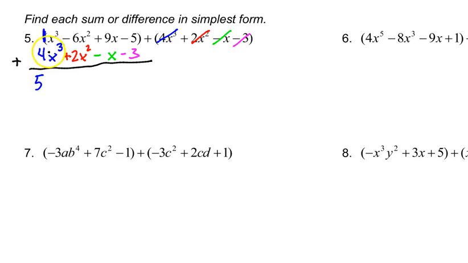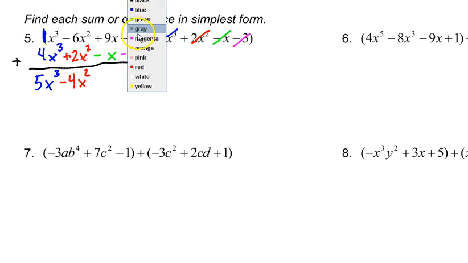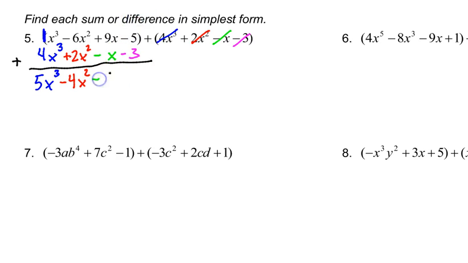Now notice how we are not multiplying. We're counting. So I'm adding x to the 3 and x to the 3. I still have x to the 3. Okay, it's not going to be x to the 6th or anything. That's for multiplication, which you guys were doing before. We have negative 6x squared plus 2x. So we got negative 6 plus 2 is negative 4. And we have 9 minus 1, so that's plus 8. And we have negative 5 and negative 3, which is negative 8. Now there's a few things about this that you always want to do. Number one, you want to write your answer as highest exponent first.